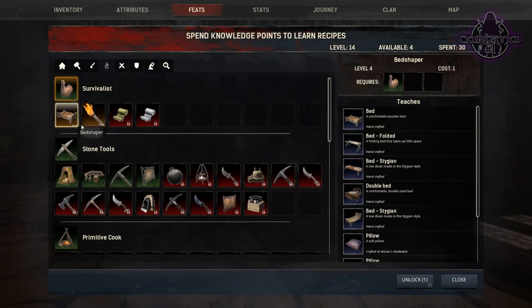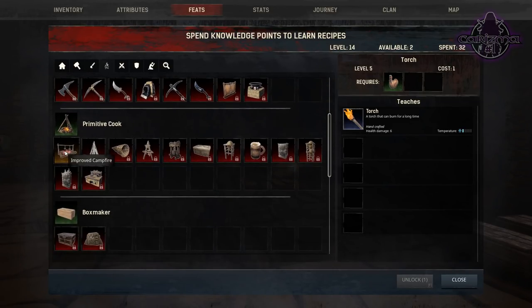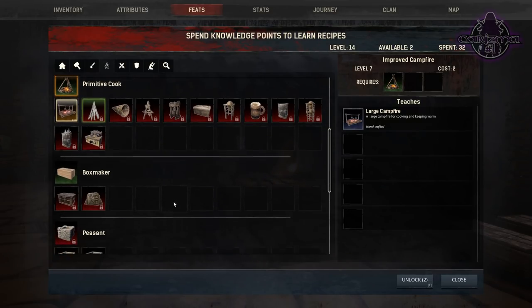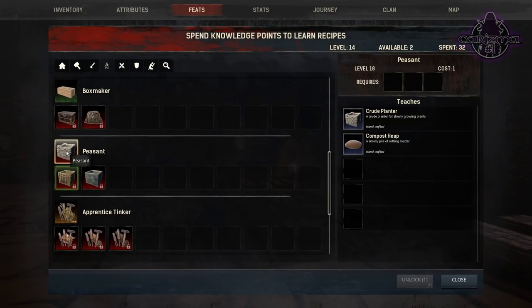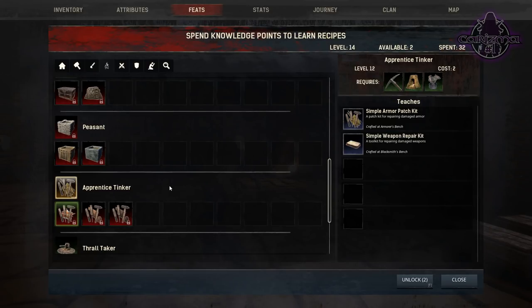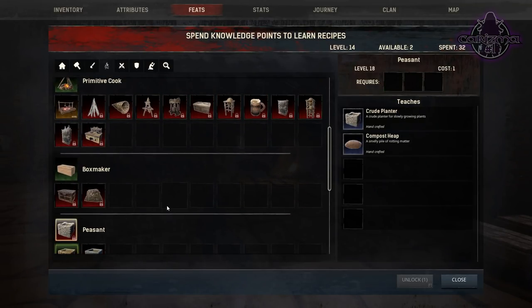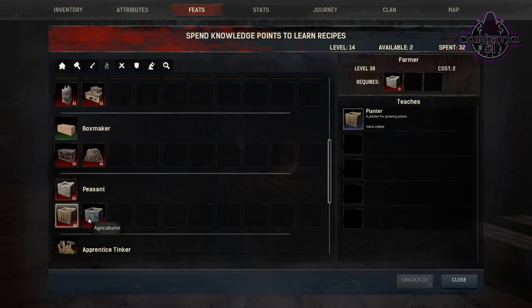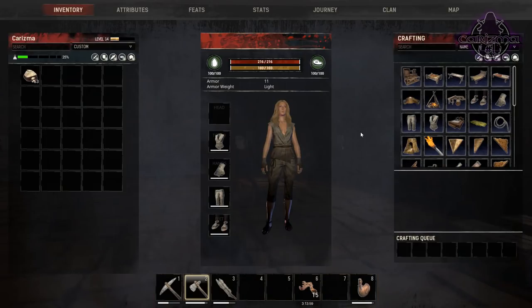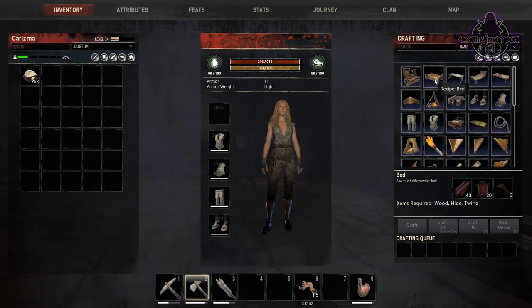A couple of things I want to actually get. So let's unlock that, and we'll unlock that as well. We can learn that if you wanted. Can't do that just yet, which is unfortunate. Okay. Agriculturist. I don't know if we can actually make a planter. We can make a planter, can't we? Or can't we? No. We can make a bed, though.